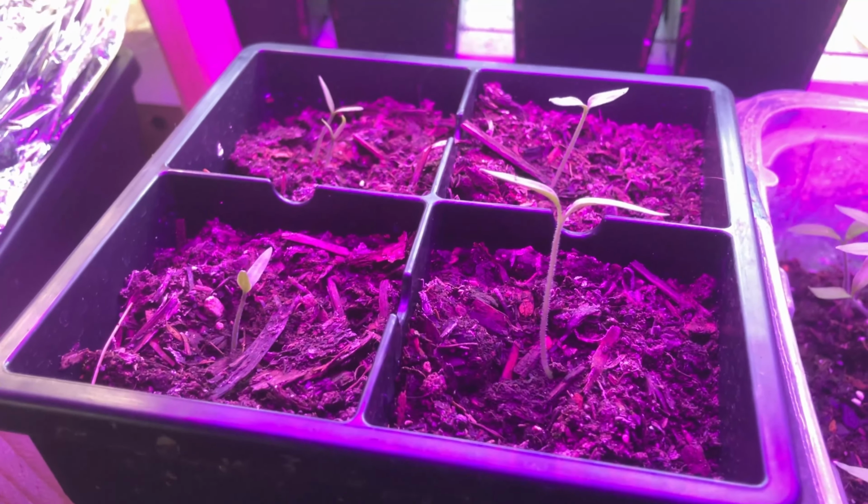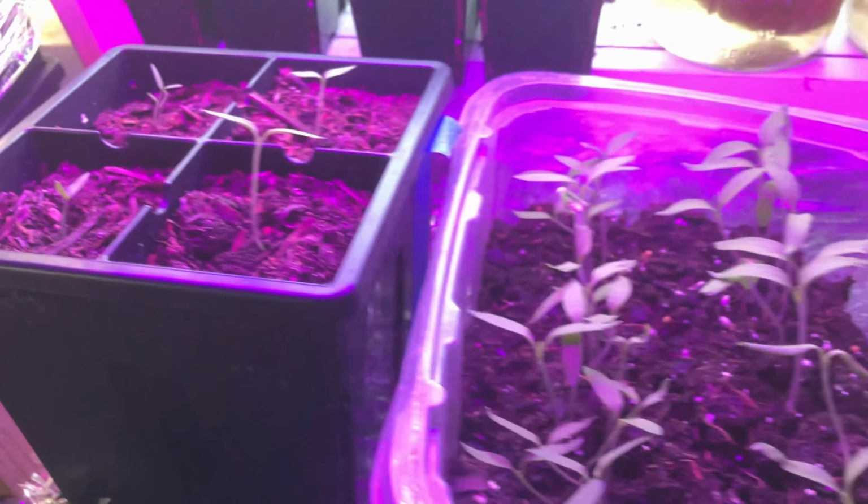You think that you have enough light from the sun, from a plant just being in the windowsill. And then, I mean, you can do that, but if you leave them there too long, they will sprout, but they won't get enough light. And then they'll get leggy, and then they'll die. Or once they're planted in the ground, they won't make it so far. So I set up this grow light to make sure that the plants don't get leggy and are strong enough to survive once they're planted.